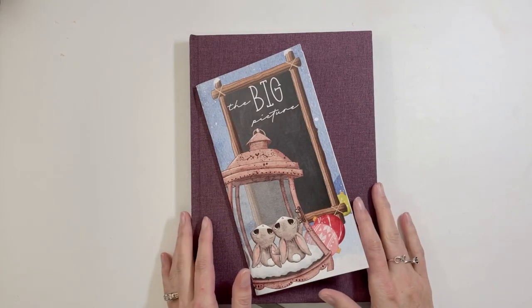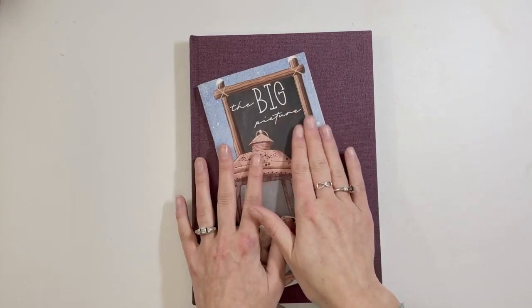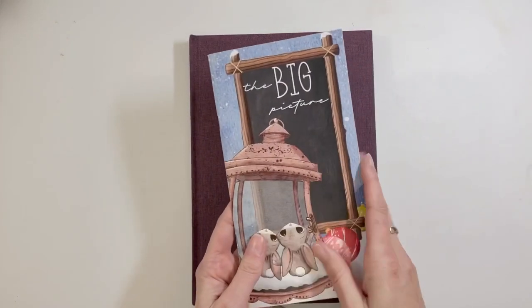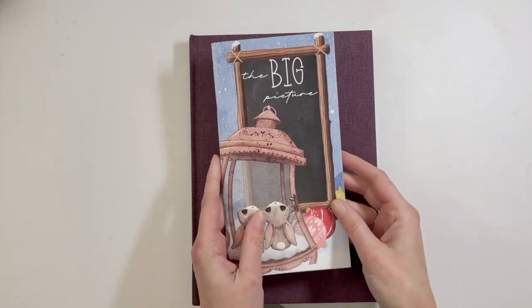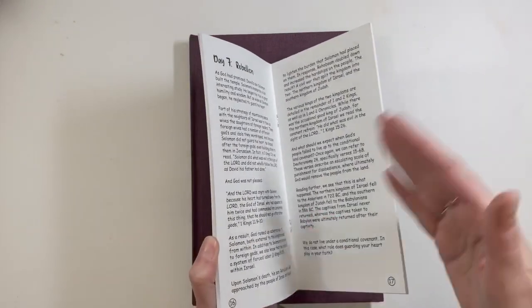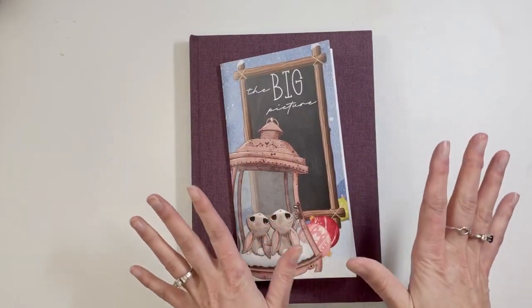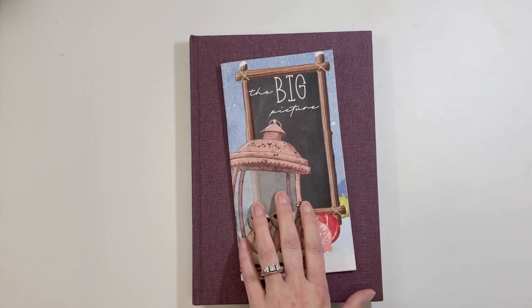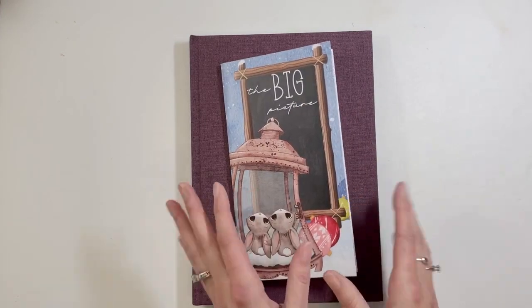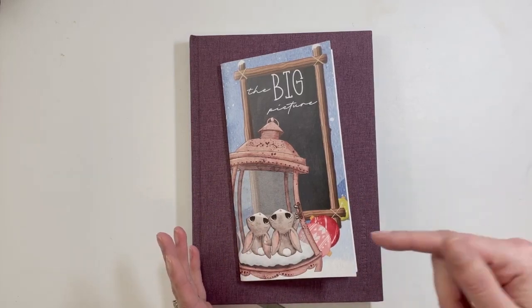Everybody. Today I have a flip through for you of how I worked through the Big Picture Devo. The Big Picture Devo is December's devotional kit from ByTheWell4God, and if you haven't seen any of my past unboxings, it's a 14-day devotional with all kinds of little bits and goodies. If you're interested in what that included, you can go back to one of my previous videos with an unboxing. But today, this video is just to show you how I worked through this past December's kit.